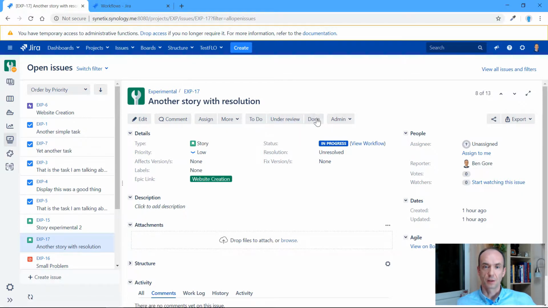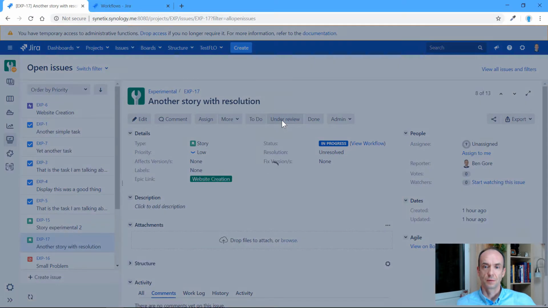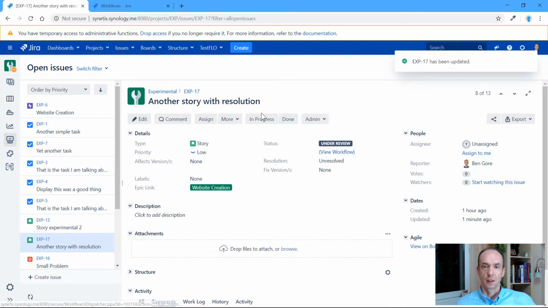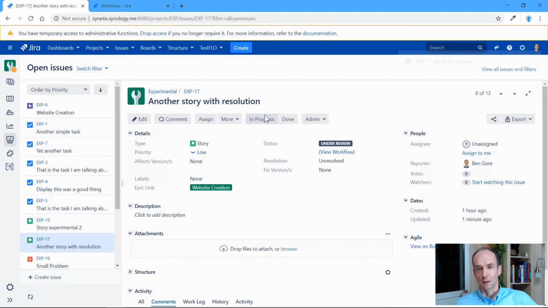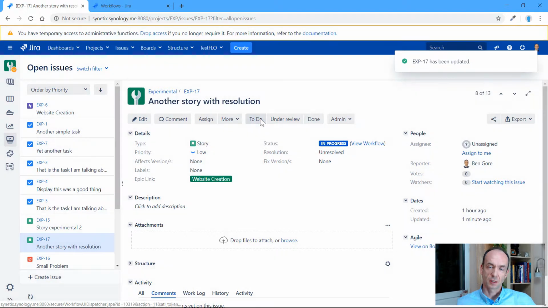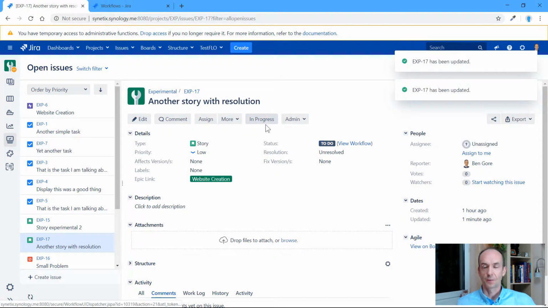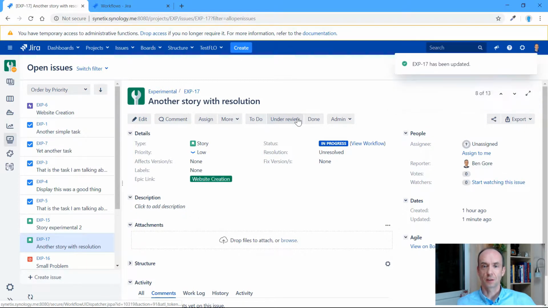As you can see, now the to do is first, under review, and done last. So we are in progress status. And when we go to under review status, the in progress is first, on the left hand side, and done is last. And when we go to in progress, as you can see, it works the way we want it.